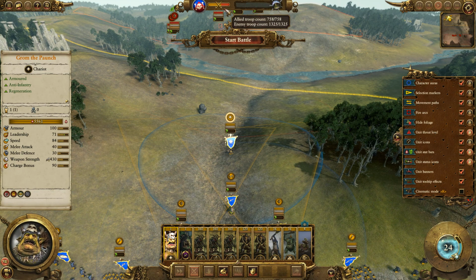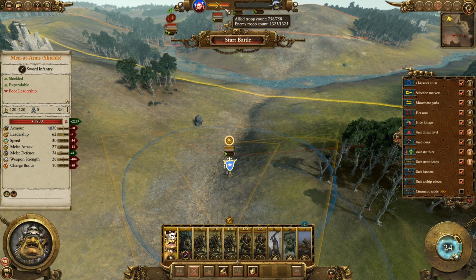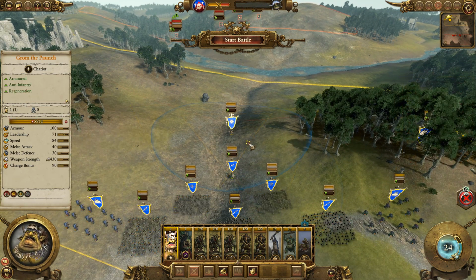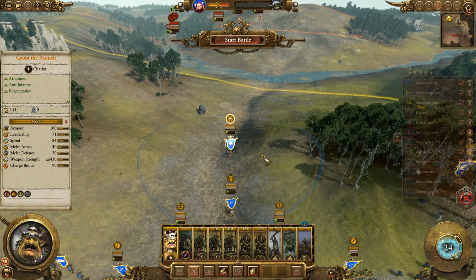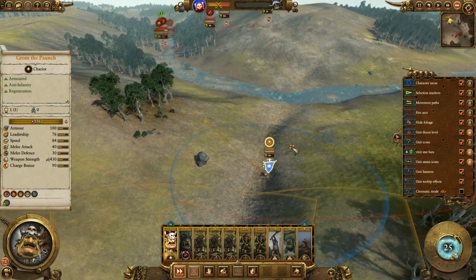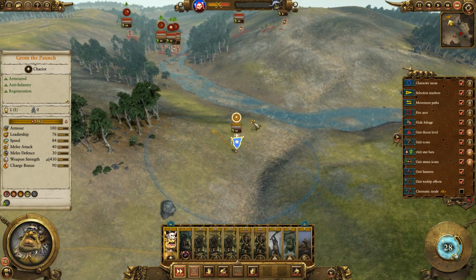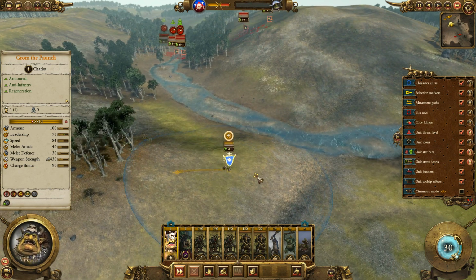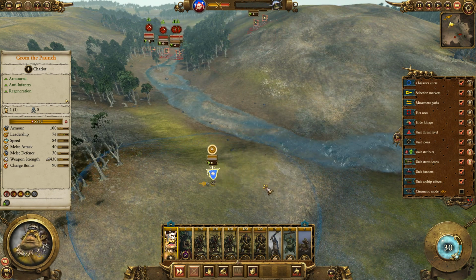If you want to, I'll show you what I mean as well too by the balance of power here. So I've put this on very hard just to show what I mean, and because Grom also has regeneration too, anything that does hit, he'll regen, and that will help me in balance of power as well too. So let's begin. There we go, those trebuchets will start shooting once they set up. So you can see they're not advancing on me because I'm the attacker and they have the artillery superiority. So the AI will believe, oh, we can just sit back and shoot.